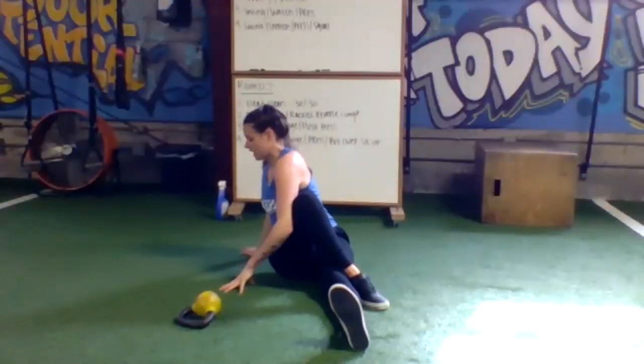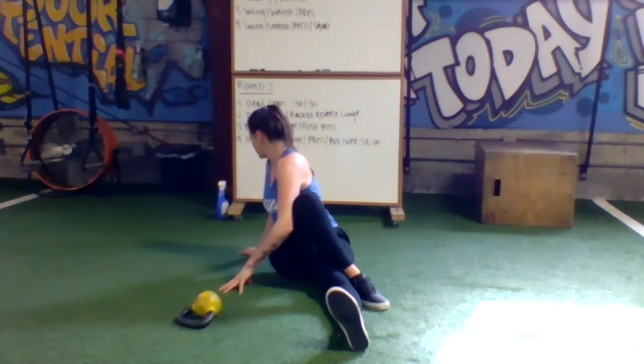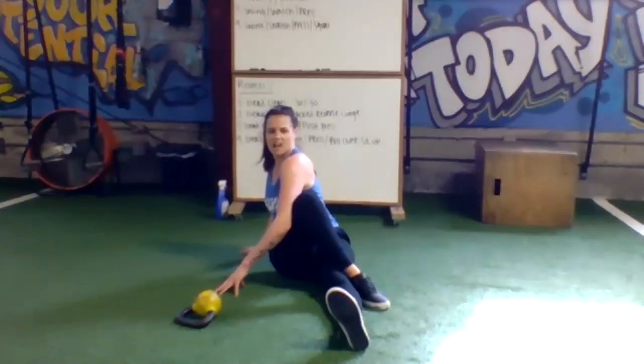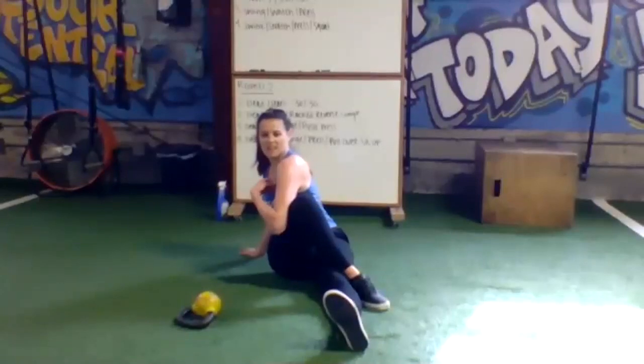All right, guys, straight leg out in front of you. Bring the right leg in, and we're bringing that left arm outside our right leg. Torso, look behind you if you can. Remember to breathe. Anybody stuck? Someone's stuck. Yep. Terry's stuck, help him. Steve stuck. All right, switch sides, guys.